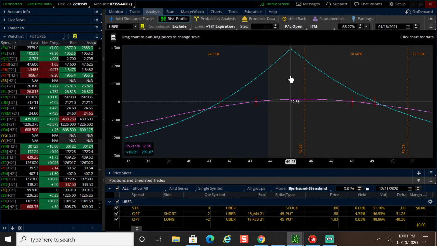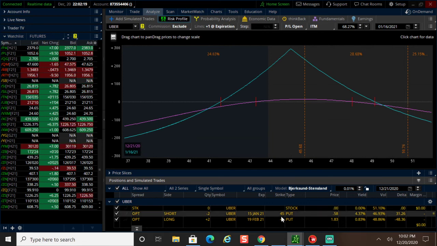And the reason I placed this trade is a couple things. Stock's run up a lot, a couple red bars, IV's low, and in the next couple months I can see it pulling back, and then the IV expanding from 7 maybe into the 20s, making these options balloon in value. So that's what I'm looking for, is an IV expansion on this Uber.